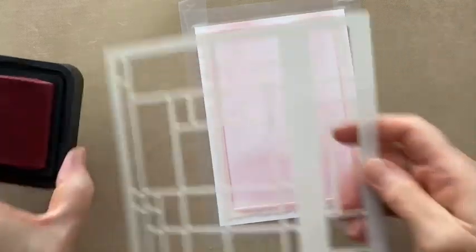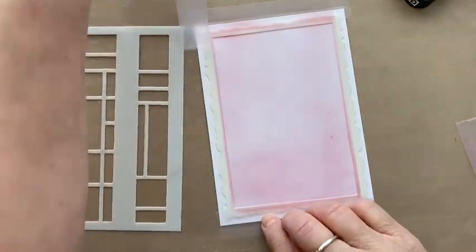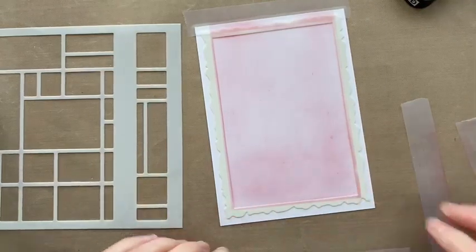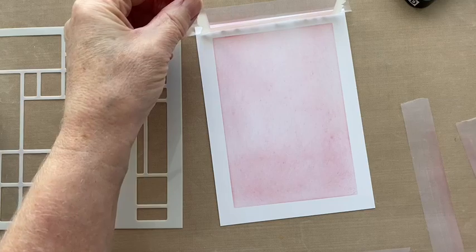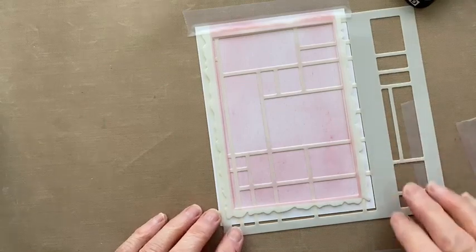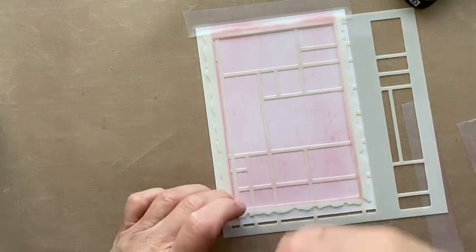This has got like a border grid and an A5-size grid — both are six by six stencil sets. Let's just lift this up. So you can see we've got our background stenciled in, then we're going to take our grid, pop our grid in like so. I'm going to have to angle it a bit just so that it lines up with the natural background, and we'll put the tape back down again just so I don't get ink over the edge.